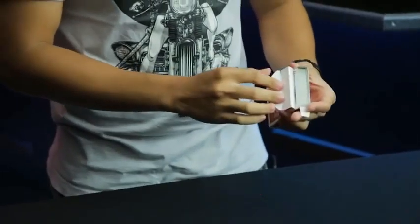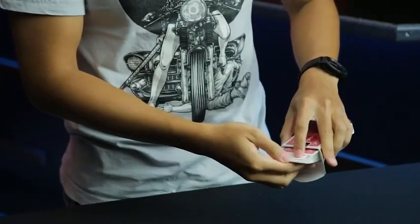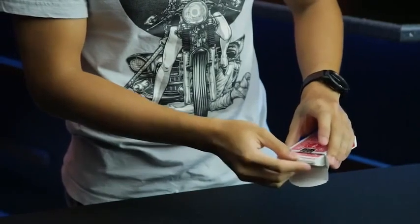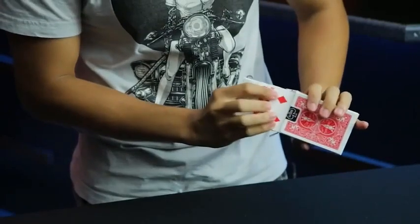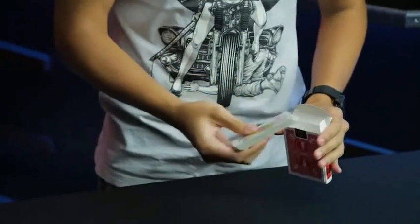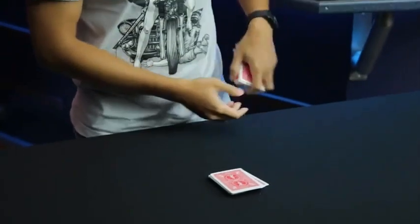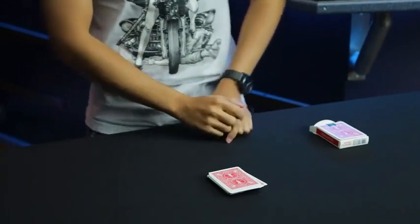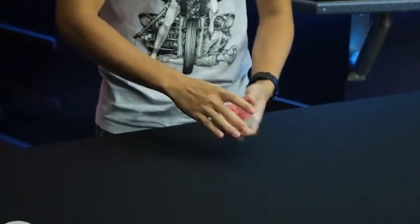And you're going to make sure that when you take out the cards, you're kind of omitting the top 2 cards, which is the double backer and the 4 of diamonds. So you can do so by just dumping it out, like so, and just kind of pushing off the top 2 cards back into the card case, and then just leaving you with this. And then they will not see the cards in here, and you just pocket that out of the way, leaving you with a normal deck, omitting the double backer and the 4 of diamonds. So yeah, that's another option I want to provide for you.